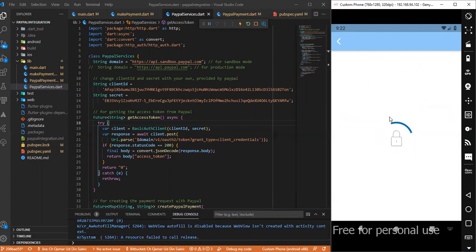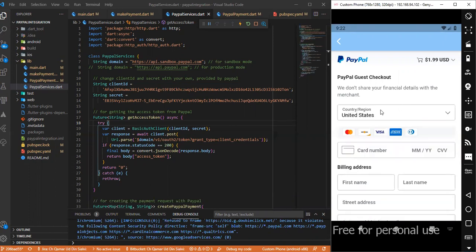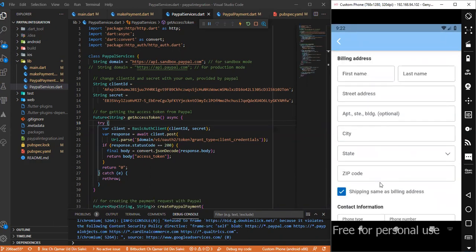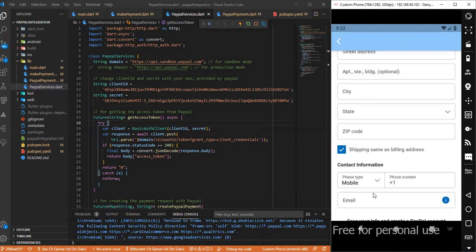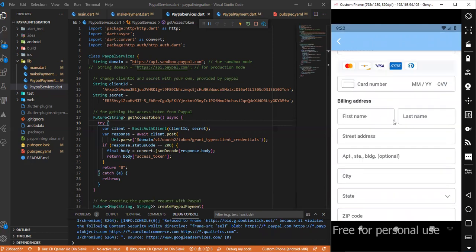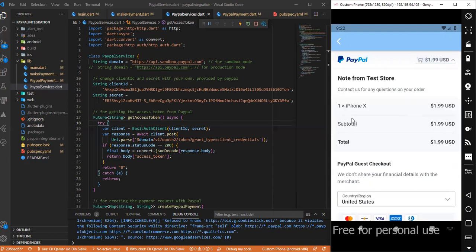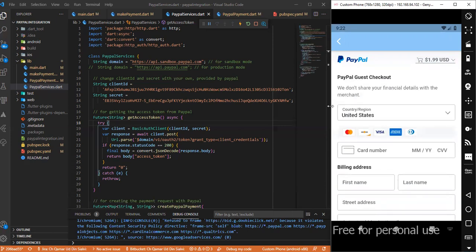And here you see that these are all of the details which are required by this system for the user registration. So here you see the items which we passed in the cart previously, that was iPhone, and the subtotal was this, and the total was this. So this is what is shown in the example.